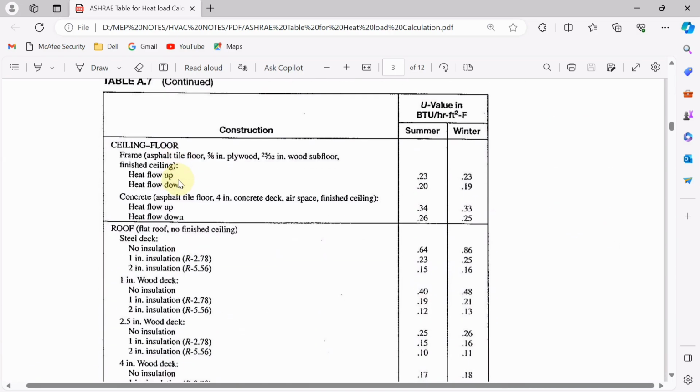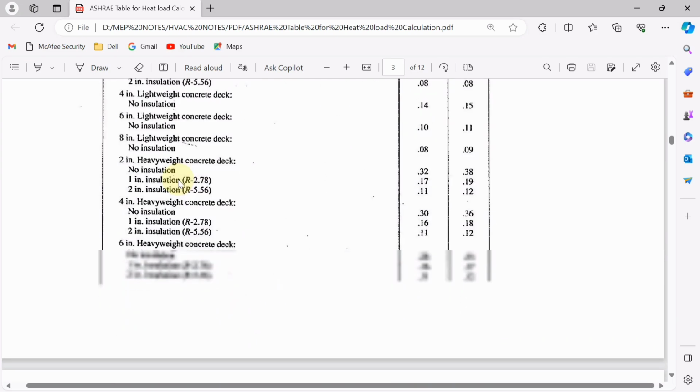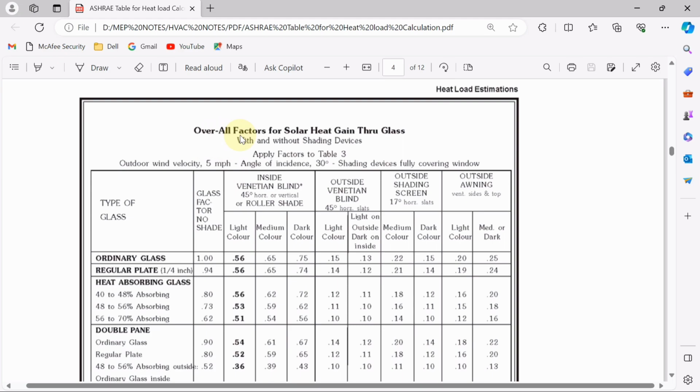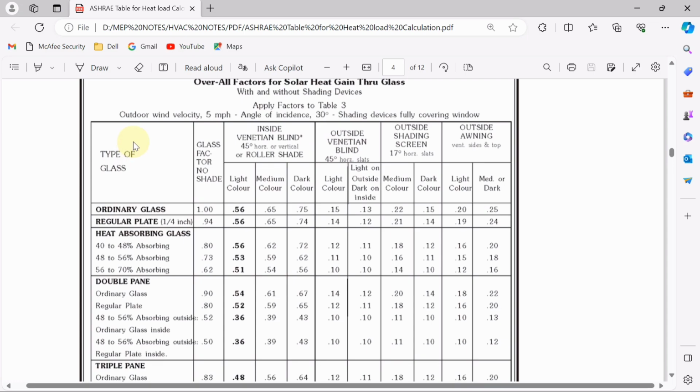So now we have to see the U value for window. Okay, so here I have opened the table, overall factor for solar heat gain through glass, with and without shading device. So which type of glass are you using in your window? Let's say ordinary glass. Now your window color, they are asking about the color: light color, medium color or dark color.